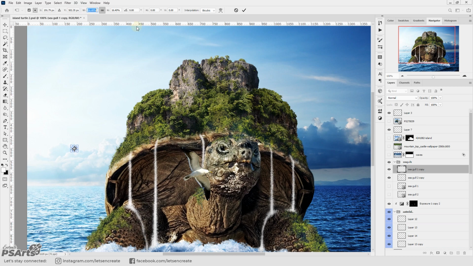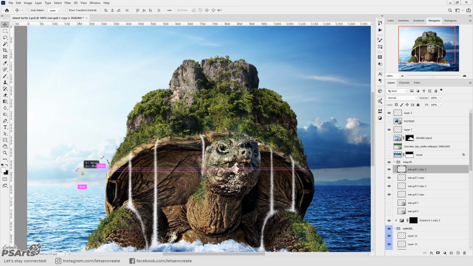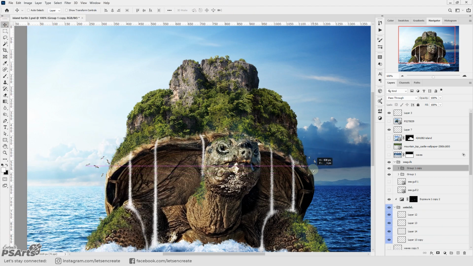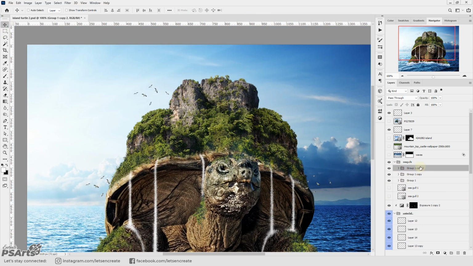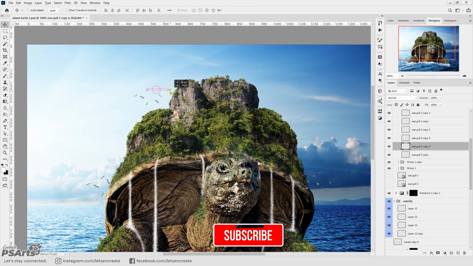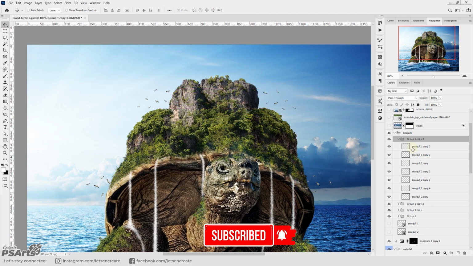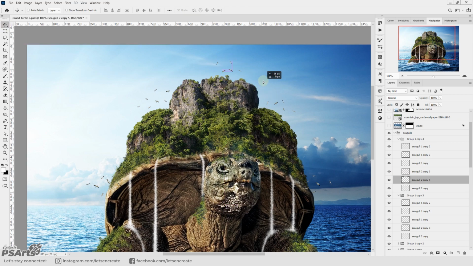Next, I started adding the seagulls. I had only 2 stock images of the seagulls, so I placed them and created variations by altering size and angle of rotation. First, I grouped my initial cluster and then I duplicated the group and again created variation by altering the size. And I started placing those seagulls over different areas on the island. And I reduced the size of the seagulls that are at the very top because they are at the furthest distance from the viewer.